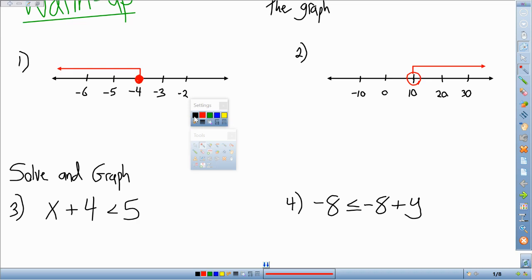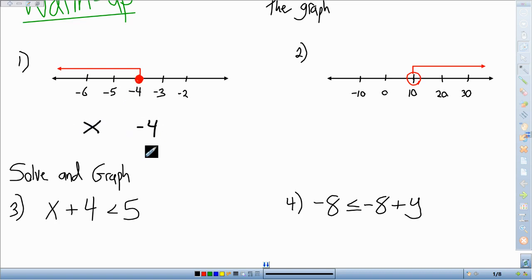On number 1, if you remember, when we write out an inequality we use the generic variable x if we're not told otherwise. So I'm going to use x. Looks like we're dealing with -4. The big question is what inequality goes in this spot? Here's two things I noticed. Our arrow is pointing to the left, and our dot is filled in. Quick reminder: this is greater than, this is less than, this is greater than or equal to, less than or equal to.